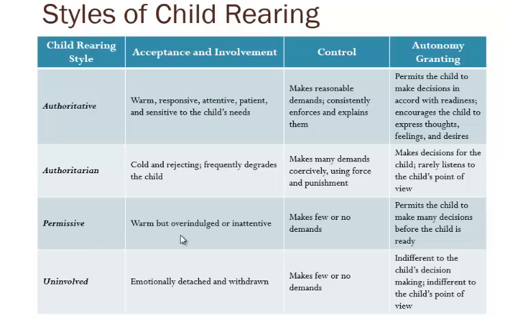Warm to the child, but not as attentive, not really making demands of the child, and permits the child to make decisions before they're ready, which obviously is a problem. And then you have the extreme of permissive, which is uninvolved, which essentially lets the child do anything he or she wants, which is not a good parenting style either.